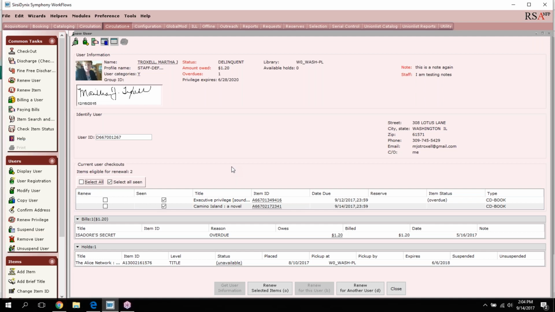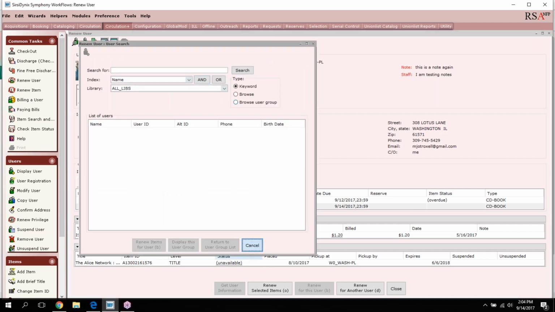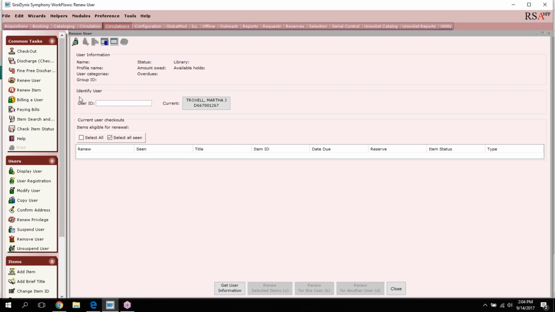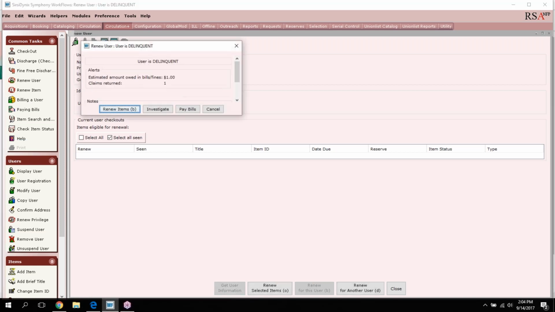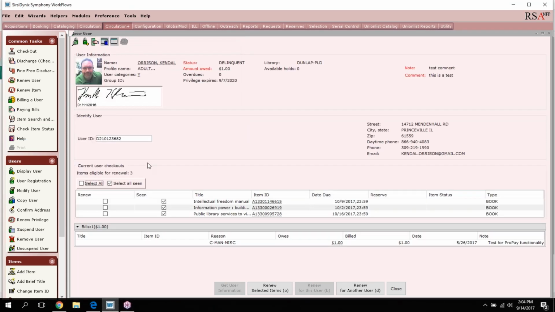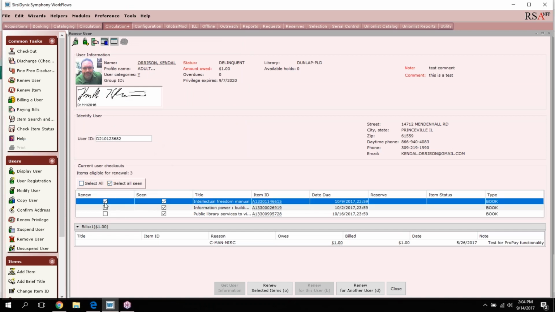Override for which? If you do the unseen renewal, do you still get the pop up? Whether you could still override it? And renew user. Yes. But if you do it as seen, you would need... It's basically the same messaging. Try and renew the top item, I think. But it's unseen? Yes, unseen.